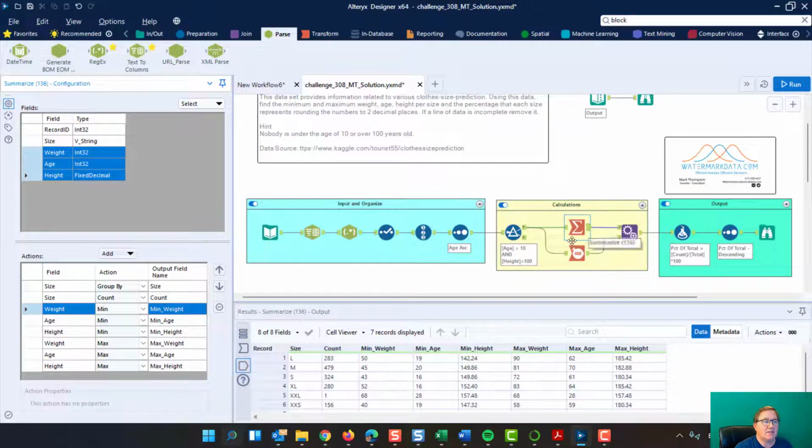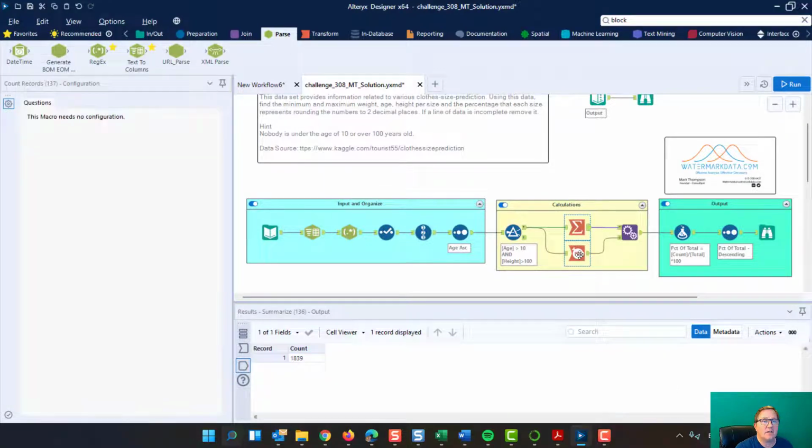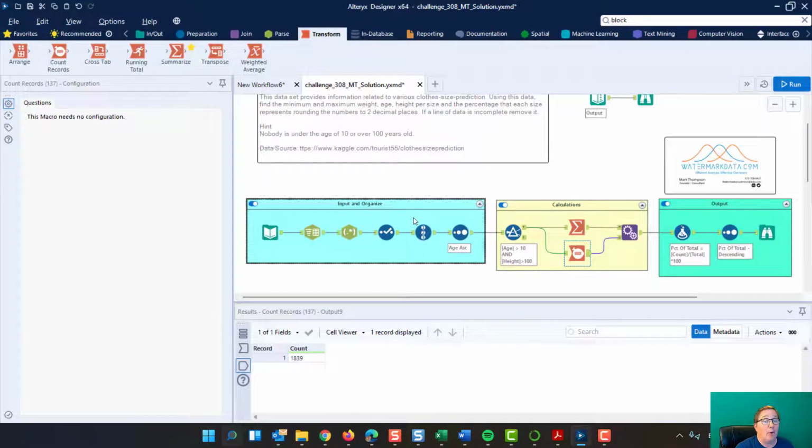Just like that, you now have the size, the count, the min weight, min age, min height, max weight, max age, max height. And down here, this is just a little counter, and you can find that on the Transform menu. The only thing it does is count records. So it tells us we've got 1839.